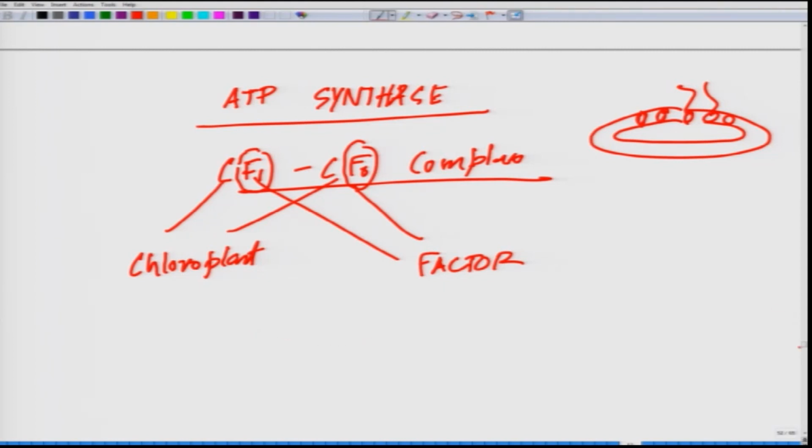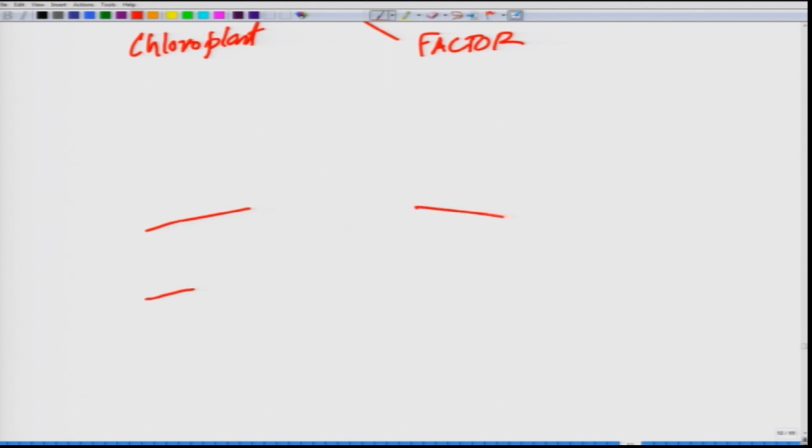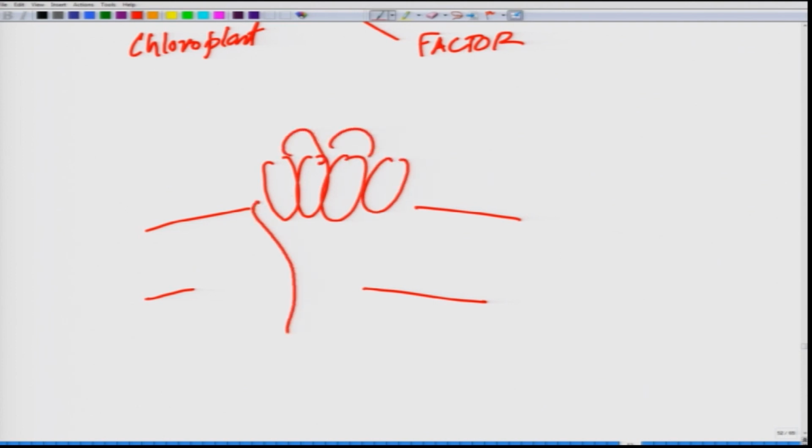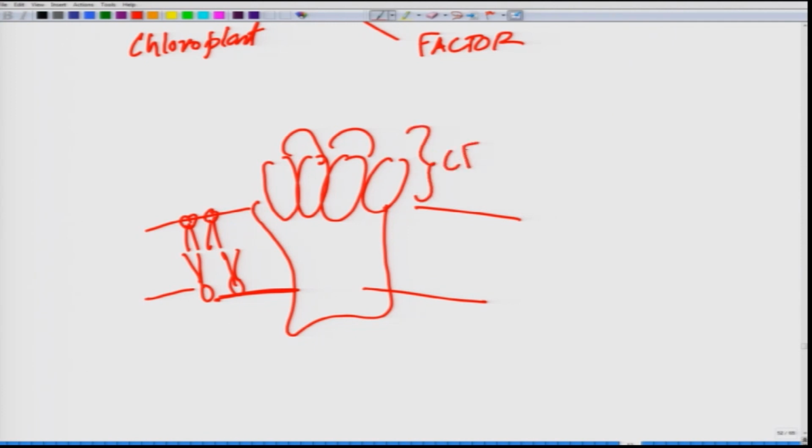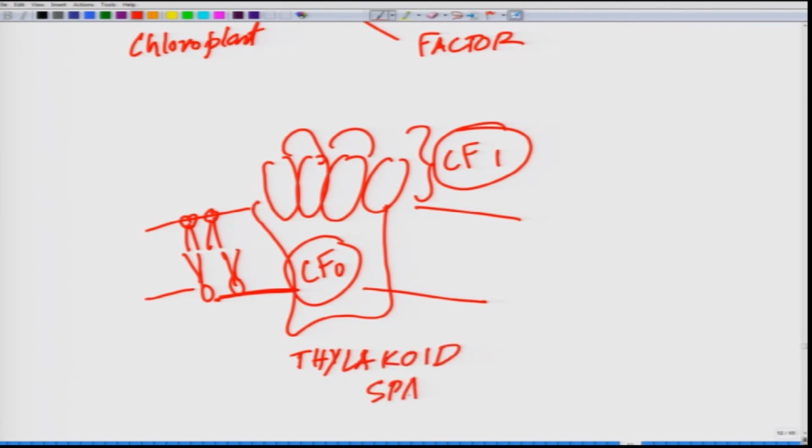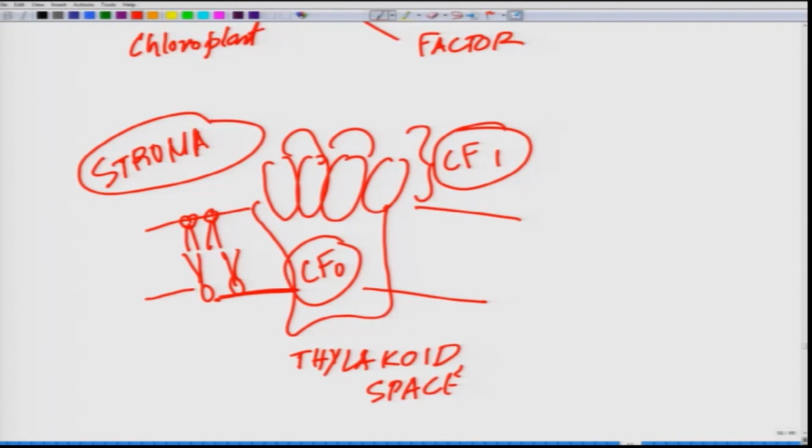Okay, so the way this protein is arranged is, if this is the membrane of the thylakoid, so this is how this protein is arranged in multiple loops, something like this. Okay, and this part is CF1 and this is CF0, okay, and this is the thylakoid space. And this is the stroma, which is outside the thylakoid space. And as I mentioned, the knobs of the external surface of thylakoid membrane are the CF1 unit of ATP synthase. And CF1 has subunit composition. There are multiple subunits, which are alpha, gamma, beta, which you do not need to really bother about.